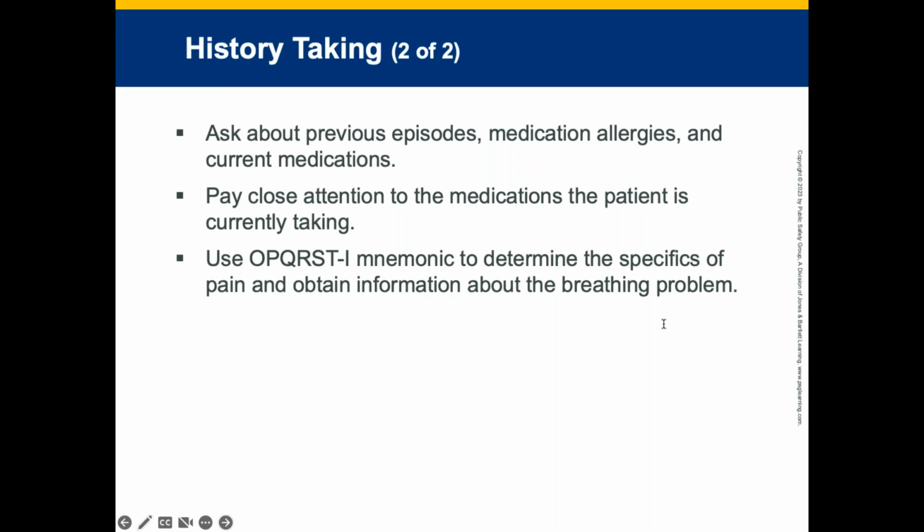Severity. On a scale of 0 to 10, I hate people that use 1 to 10. I hate that with a passion because 1 is still a problem. Either there's nothing going on at all or it's the worst you've ever felt, scale of 0 to 10, 10 being the worst pain or difficulty the patient's ever had. How bad is it? Is the problem continuous or intermittent? If it is intermittent, how frequently does it occur and how long does it last? That's your timing, right?